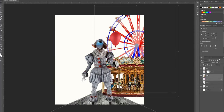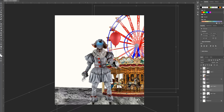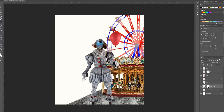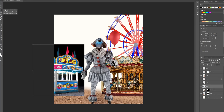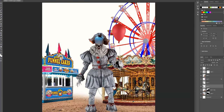Also, a quick tip that I want to throw in there. This is something that always helps me out. One thing that I like to do is, before I start doing my major editing, I like to grab all the pictures that I want to use, cut them out using the pen tool, and then place them exactly where I want them to be, make sure their perspective is right so the image just looks correct and lined up right. And then I'll start doing my major editing, but I like to do one of them at a time, obviously. And then I typically do my main subject last.